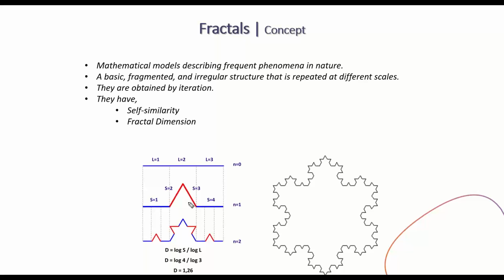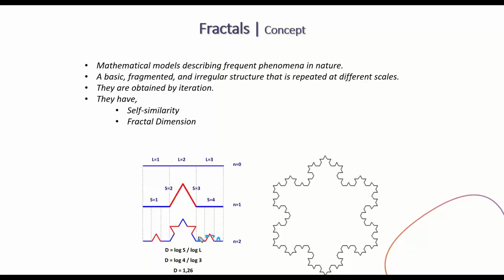Then we repeat this on every segment of this structure. We repeat it here, here, here, and here. And we get this again, the same but at a different scale. We will repeat it again, in every segment of the curve, and in the end we will get the snowflake. We can repeat this infinite times, dividing every segment in the same way. Let me just clean this, and we can have these small snowflakes.